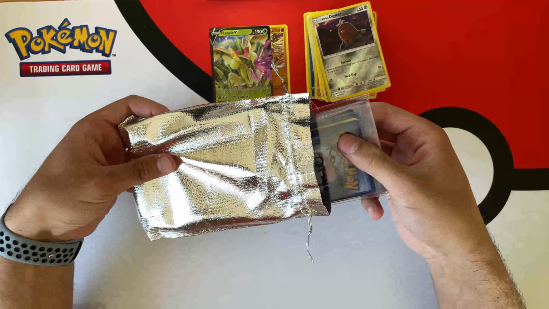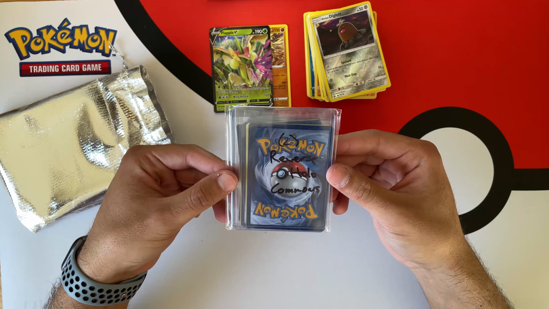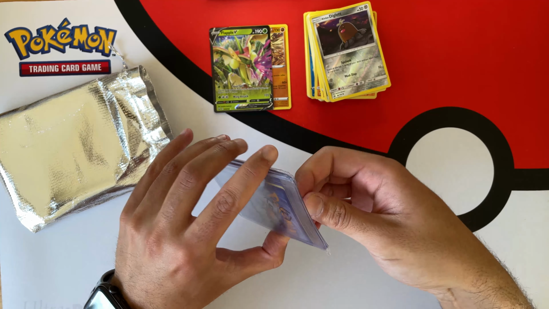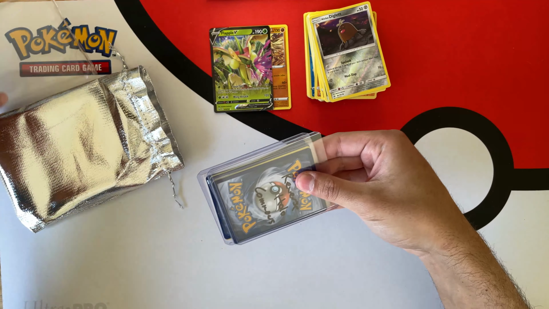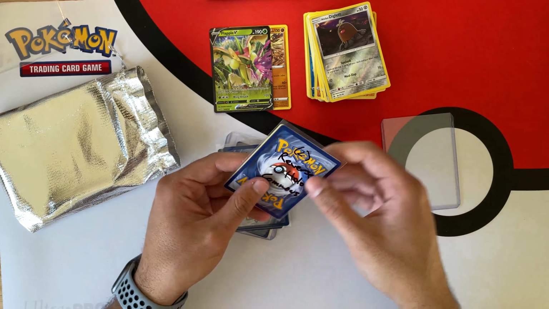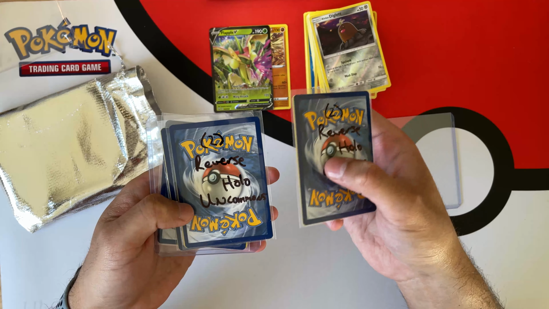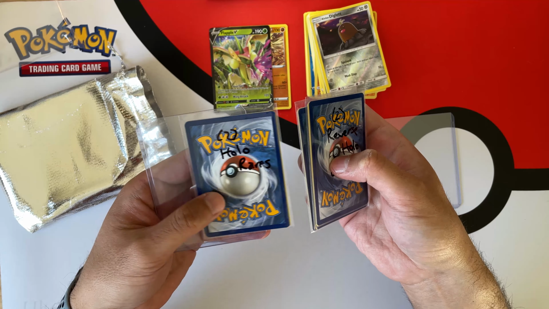All right, okay, I didn't know about it. It says reverse holo commons. Okay, this is an extra. I wasn't aware of this coming with the box. That's good, I will take it. We have a top loader here. Okay, so let's take a look. It says reverse holo commons, reverse holo uncommons, reverse holo rares, and holo rare.